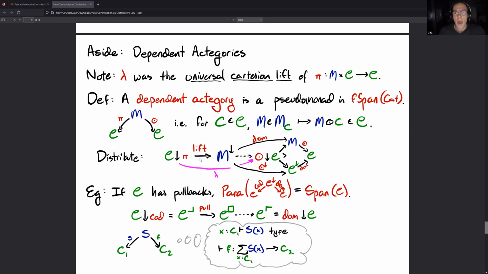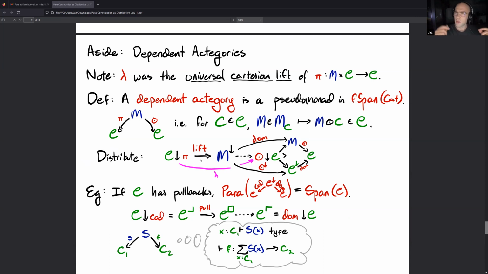But we could do everything we did up above for any pseudomonad in F-span cat. So let me call a pseudomonad in F-span cat a dependent actegory. Matteo has also suggested the terminology fibraction, which is quite nice, but the terminology is not fixed here. The reason I call it that is because what it says is that the parameter space can depend on the input element you're currently at. And so you actually can have a varying category of parameters that depends on your input space. And in this case, the left leg becomes this fibration. It's just telling us it's like this index category. Everything on the left leg side is strict, remember.